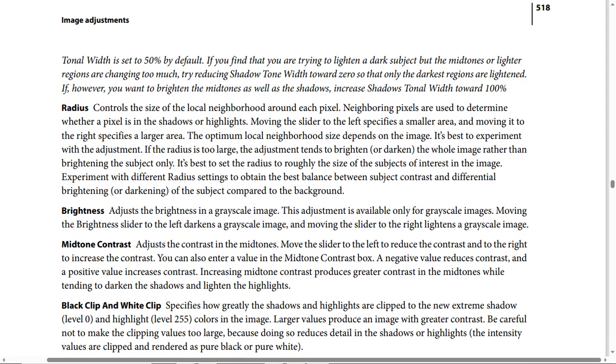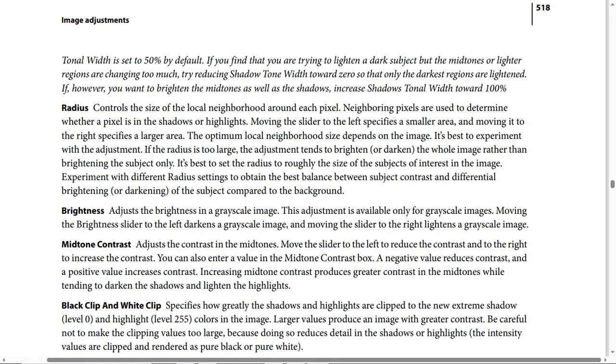If the radius is too large, the adjustment tends to brighten or darken the whole image rather than brightening the subject only. It's best to set the radius to roughly the size of the subject of interest in the image, and experiment with different radius settings to obtain the best balance between subject contrast and brightening or darkening of the subject compared to the background.